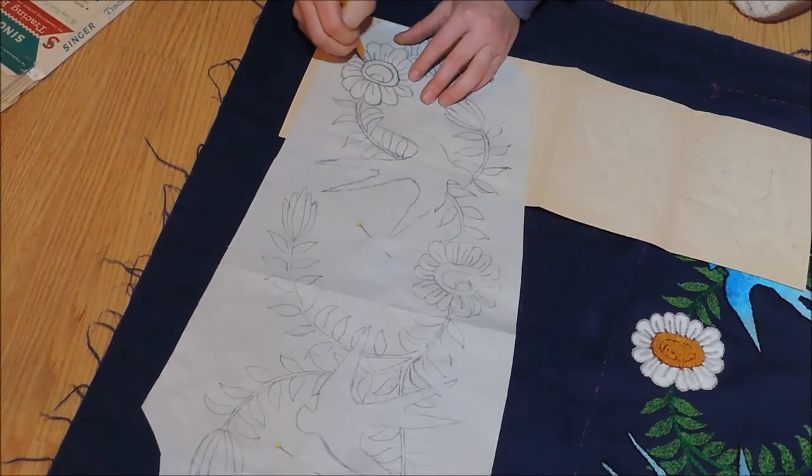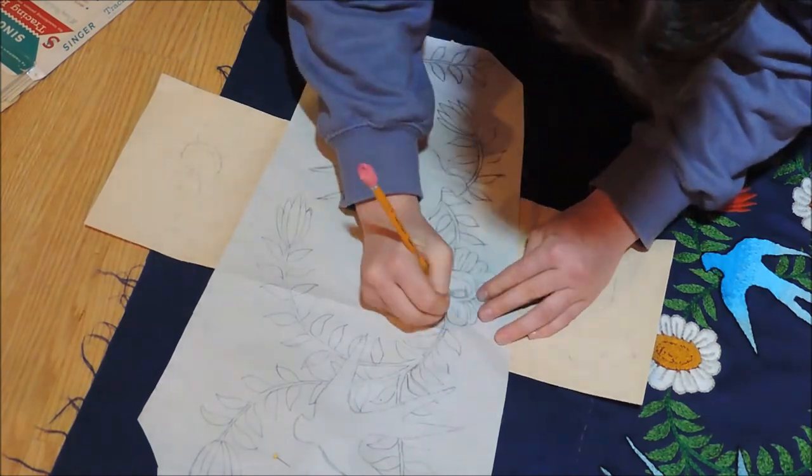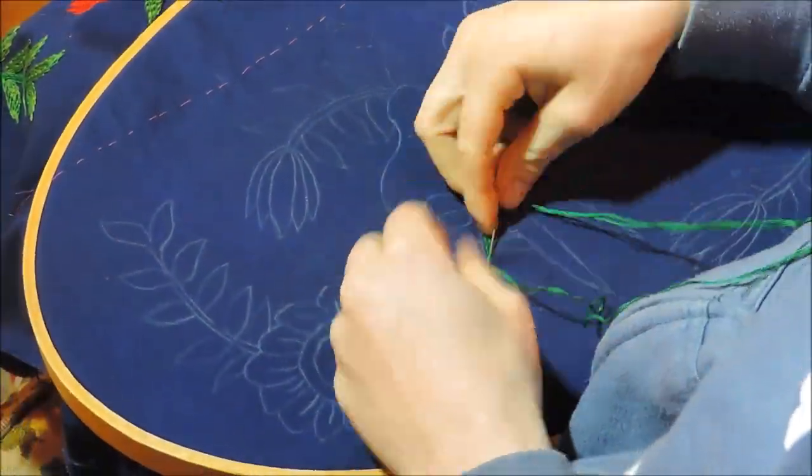Sleeves are one of my favorite design elements overall. I just think that they have such a wonderful flow. Unfortunately, they're sleeves, so you always have to make two of those. And by the end of the second sleeve, I was just so ready to move on to something different.